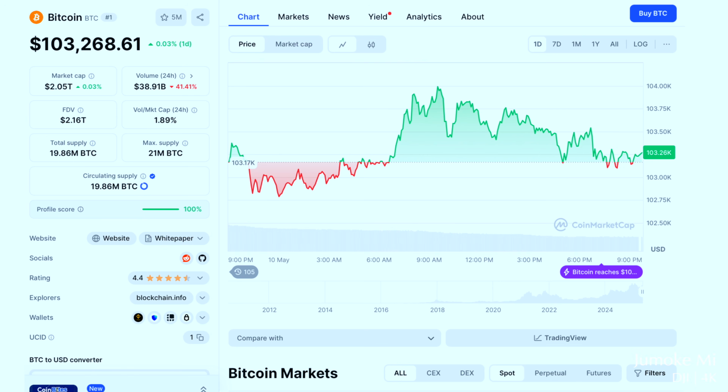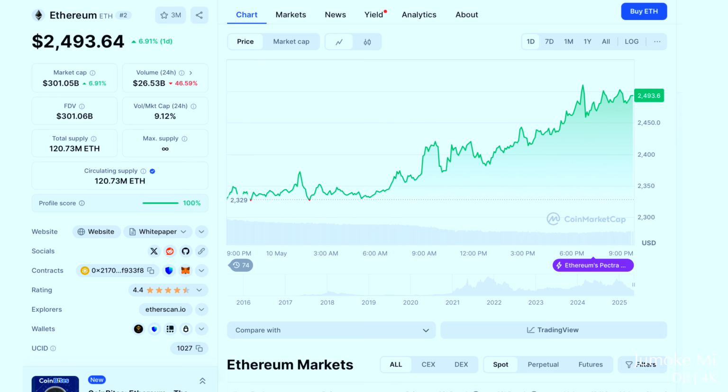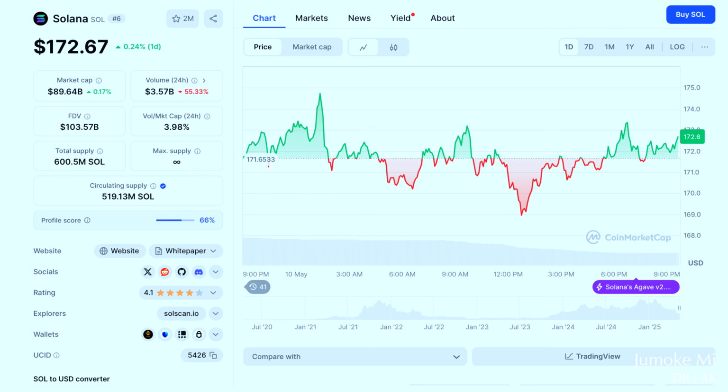And so it is extremely important, do your research before investing and be prepared to lose all of your investments if things go wrong. On a cheery note, here are 3 cryptocurrencies to get you started on your research: Bitcoin, which is the original and the most well-known digital currency, Ethereum, which powers decentralized apps as well as smart contracts, and Solana, which is a smart, scalable blockchain used in DeFi as well as NFTs.